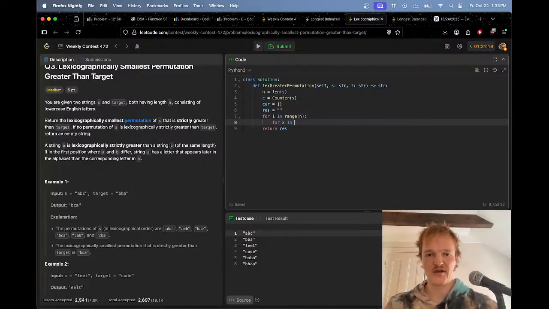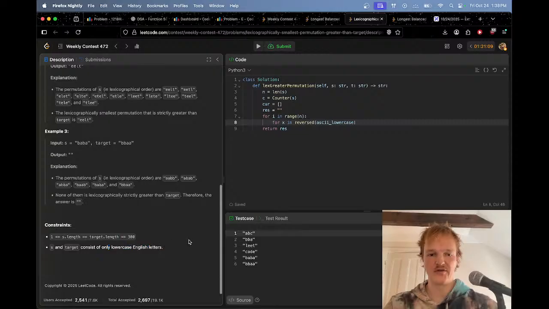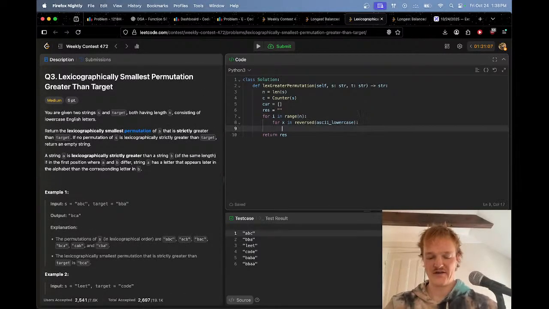I'm just going to say for X in reversed ASCII lowercase, because I think it's only lowercase English letters. I was going to add a factor of 26, but that's fine. So count backwards. I'm not going to try to optimize around that. This is already way below the bounds.